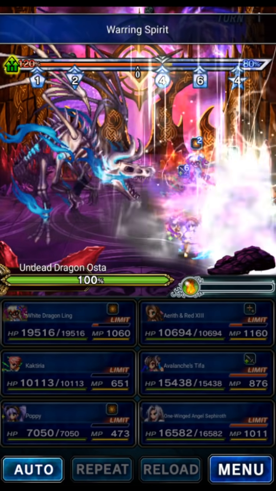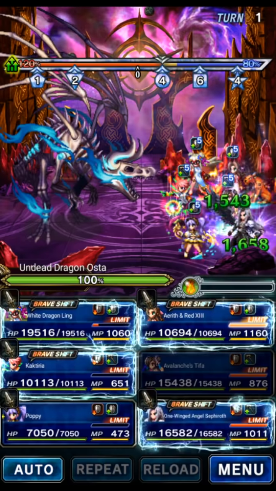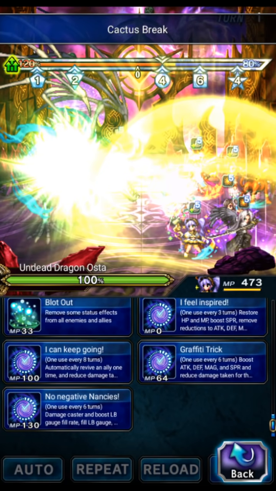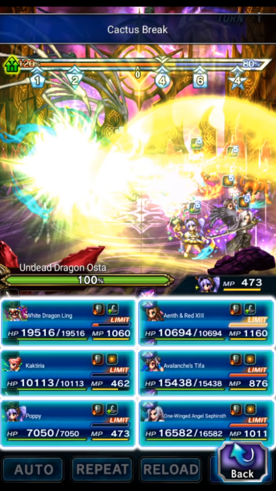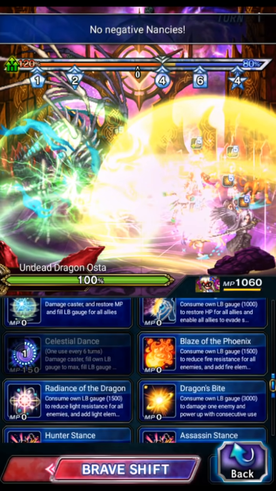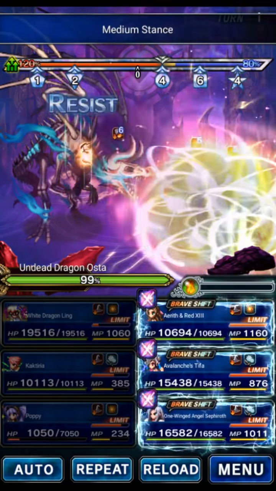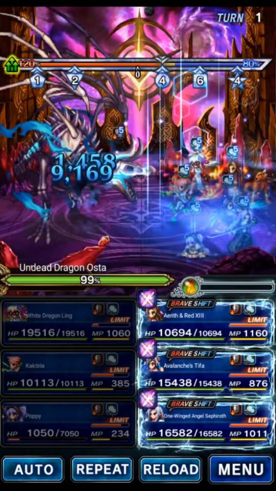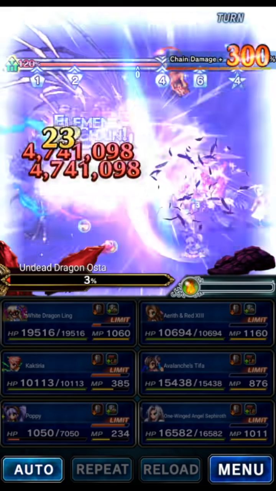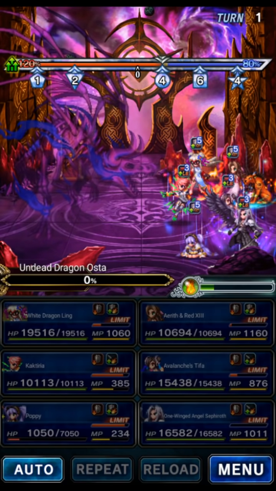All right. Let's see here. No negative Nancy's, green color scheme, and paint slap. Do you fire and me? This having to reselect every time is kind of irritating too. Them not having the reload button working. Yeah, damage is still decreasing.